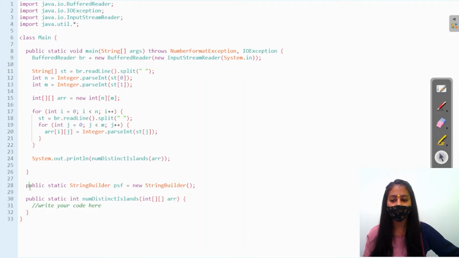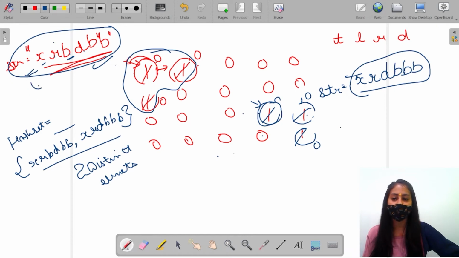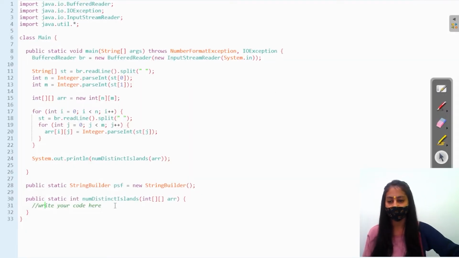Now this is a global variable, right? Why? Because if we are taking this string as a local variable, this will again change again and again, right? So firstly, we are traversing the entire matrix.